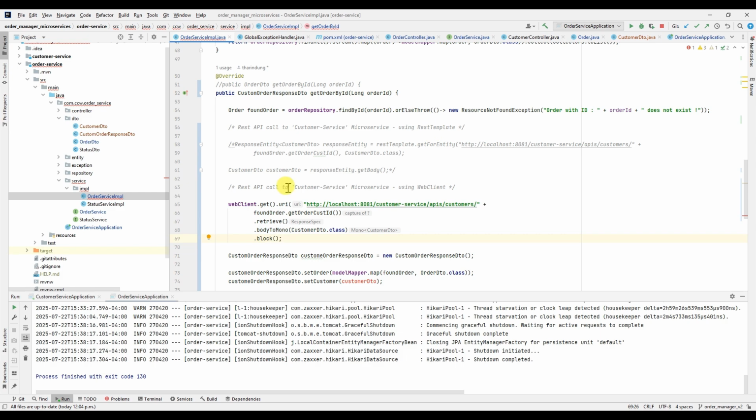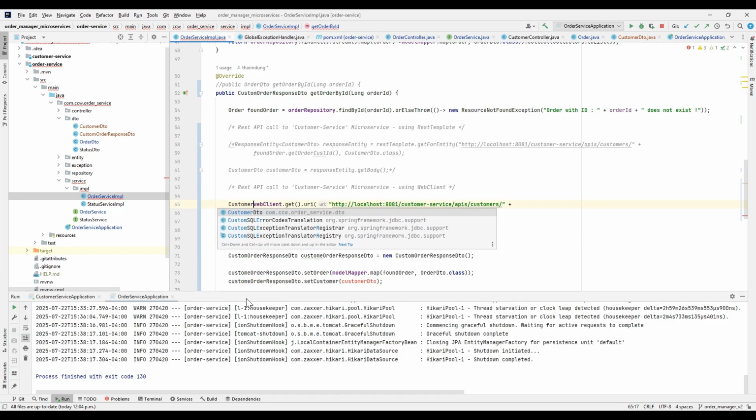In this way, we can get the customer DTO object and we can assign it to customer DTO reference.